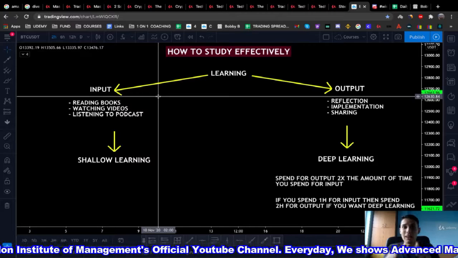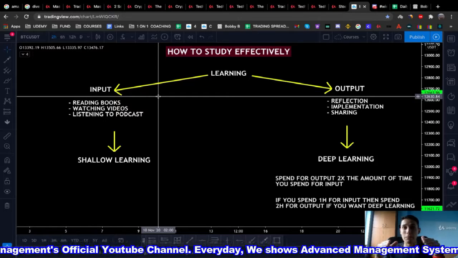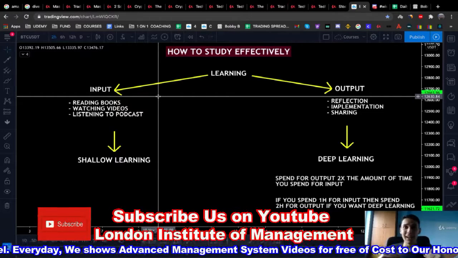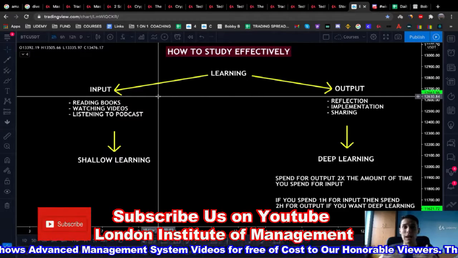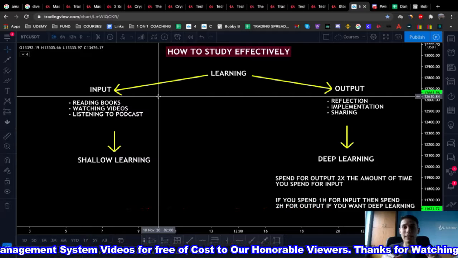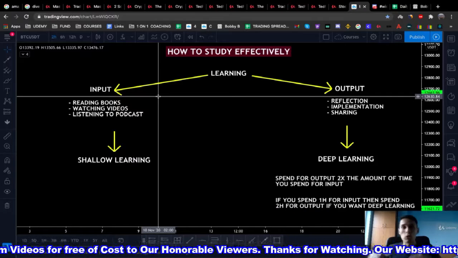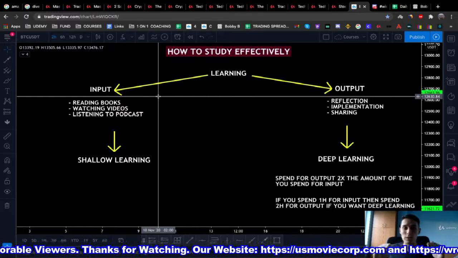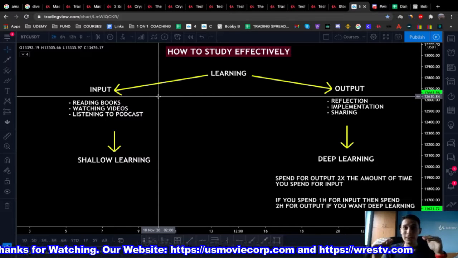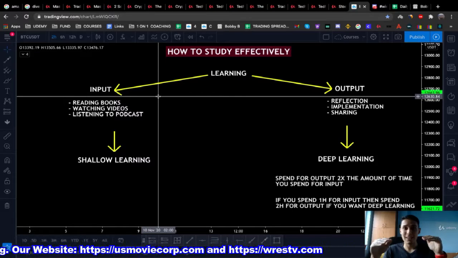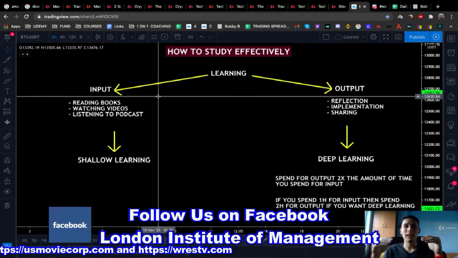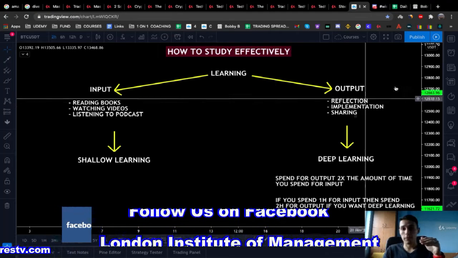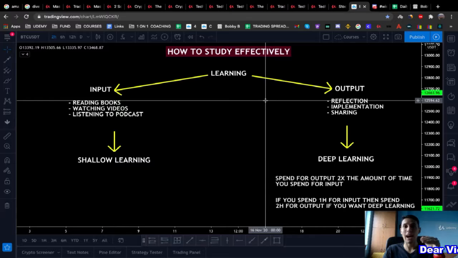This was about trading, right? When I bought this very, very expensive mentoring program, right? It was thousands of dollars, and I studied like crazy, 12 hours, 13 hours a day, right? Because I was trading full time already at that time, so I did not have a regular job. I was opening and closing trades, but most of the time I was studying, watching these videos, right? I was focusing so much on the input, but I was not really doing the application, right? I was not really applying the things that I was learning, even though I was trading. I did not really apply the things that I was learning, right? And we're going to jump into the output in a moment, but I was not doing any output, zero, right?